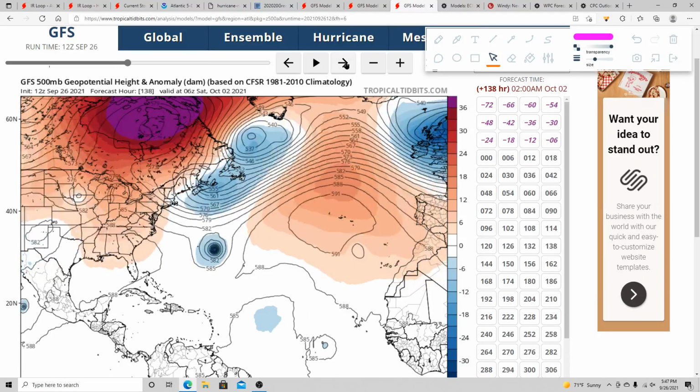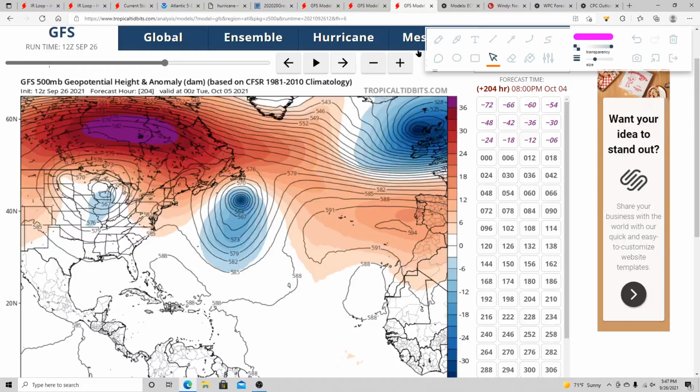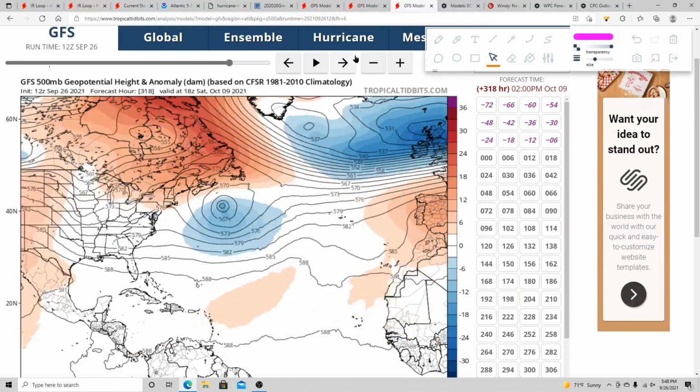And then what's going to happen here is, watch what happens when it gets a little further up to the north. Then it starts to cut off Sam, and it just becomes like a cutoff low. And then bam, the Bermuda High and this Canadian High connect, and that just blocks Sam from going up to the north, and then it's just stuck. It's pretty much a sitting duck until it starts to weaken, and then it tries to make a run out to the northeast, which obviously this could change. But if the GFS is correct, we could be talking about Sam for a while.